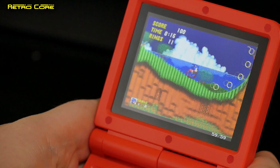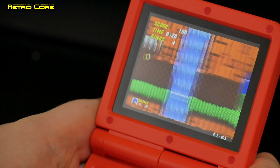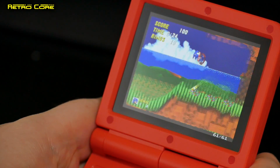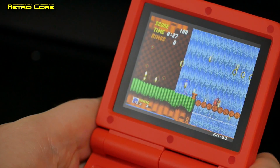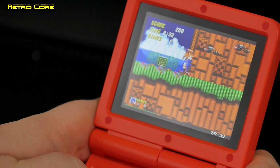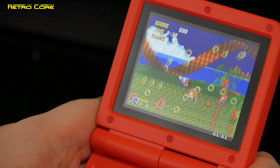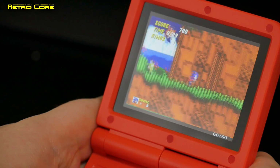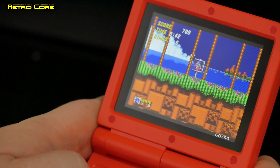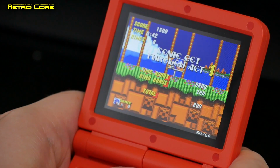Here we go. See if we can get any screen tearing going on. Oops. Nope, no screen tearing. Lots of dying though. It would seem the Mega Drive emulation is pretty good. Not too bad. Let's try another Mega Drive game, just to be sure.